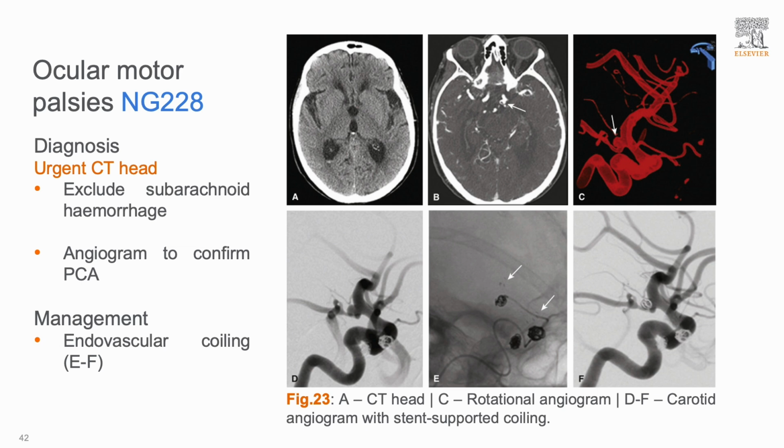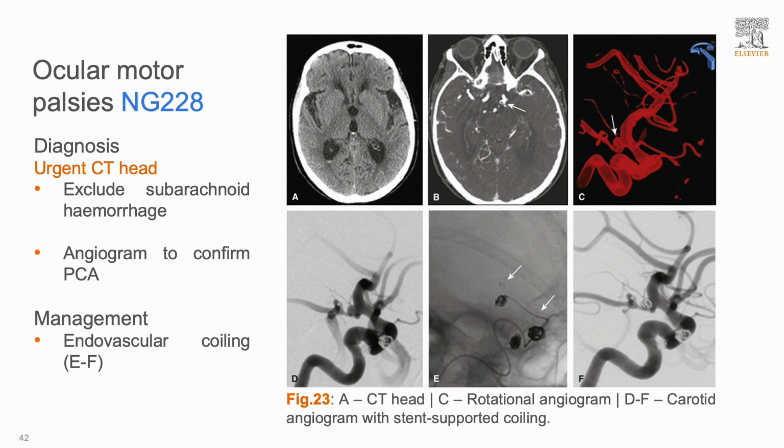If a subarachnoid hemorrhage is excluded, further testing is warranted in suspected intracranial aneurysm cases. The next diagnostic step involves an angiogram to confirm a posterior communicating artery aneurysm or other vascular abnormalities. If a third nerve palsy is isolated, a contrast-enhanced MRI or CTA is recommended to assess the risk of an underlying intracranial aneurysm, which is a key concern in these patients.